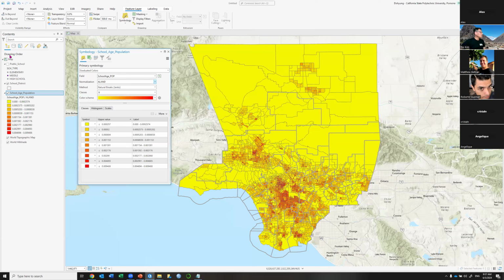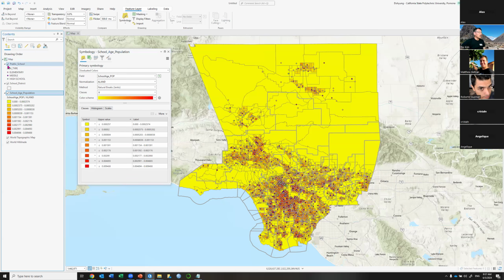And then if we overlay with these schools, it makes a lot of sense. There's no spatial mismatch. The area with high concentration of school children population, you see schools following that pattern very well. Some exceptions here and there, right?